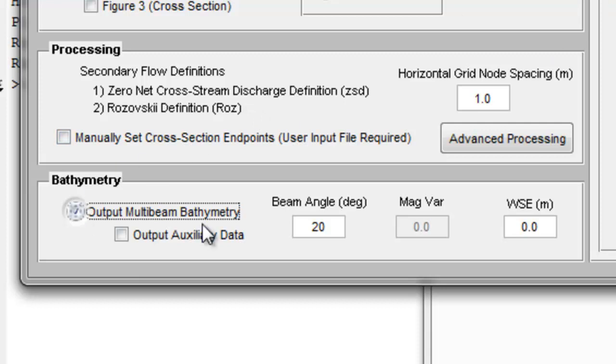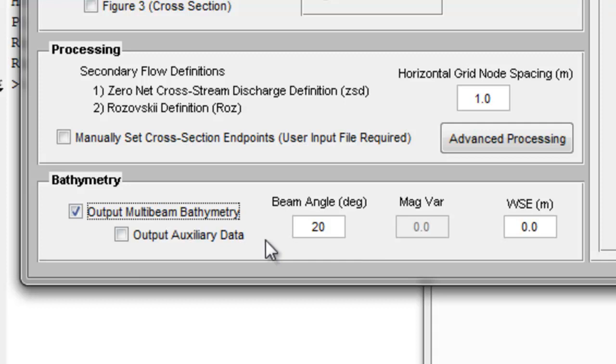But if you select this option, what it's going to do is compute the georeferenced positions of each of the individual beam depth locations based on the beam angle, your heading, pitch, and roll, and the known location of your ADCP through your differential GPS input.